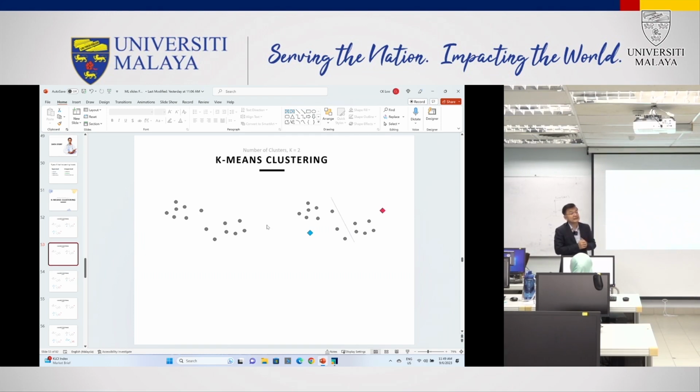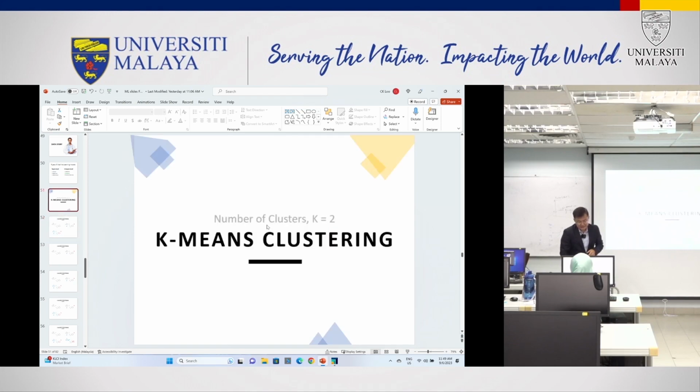For example, right? So what is clustering? One technique that we will learn here is K-means clustering. This is the name of the clustering method, K-means. For K-means you need to set the value K. K is the number of clusters. Okay, let's say I give you an example.